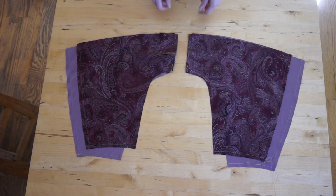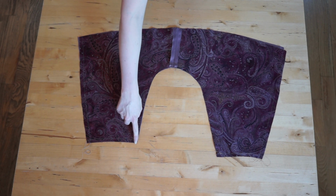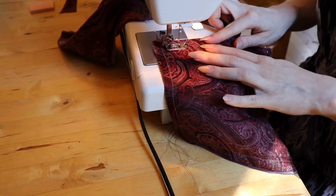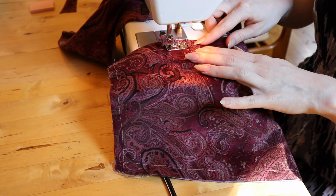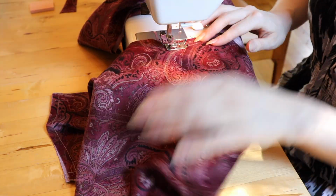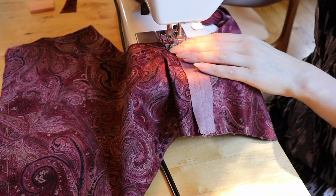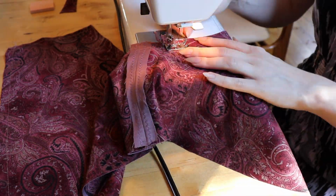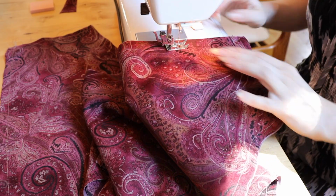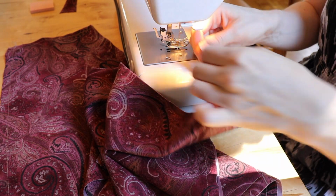Next came the inner leg seam. And the center seam. Reasonably straightforward so far. There we go. Oh, I guess not.